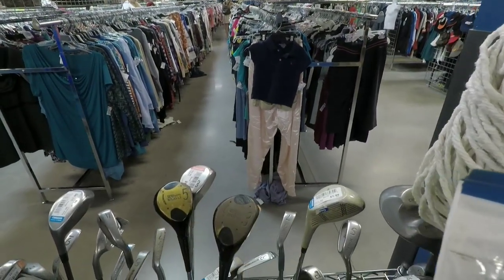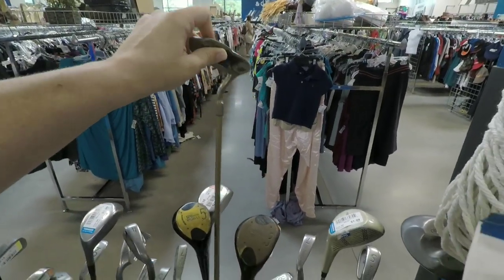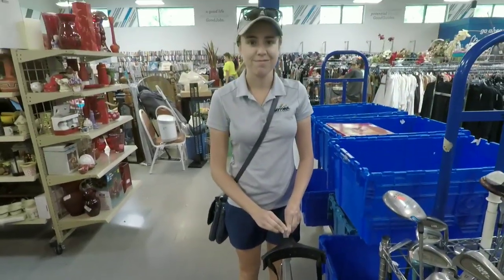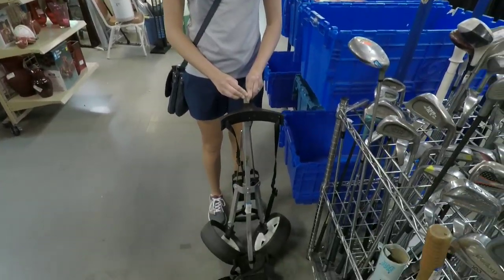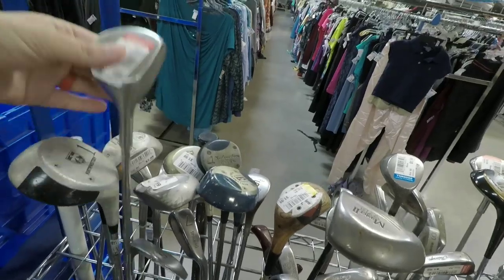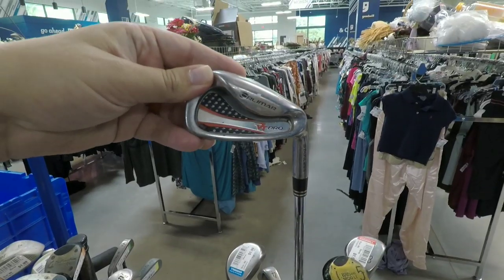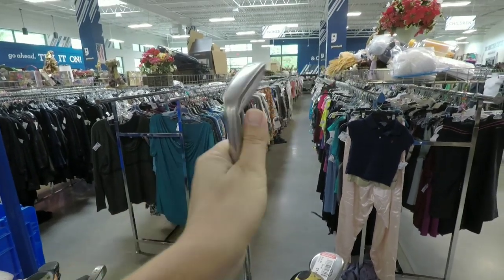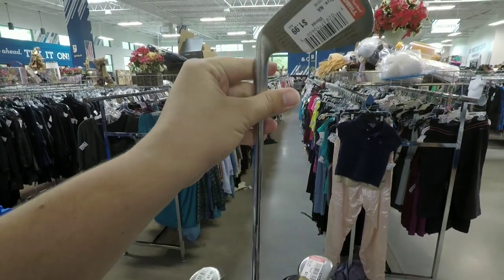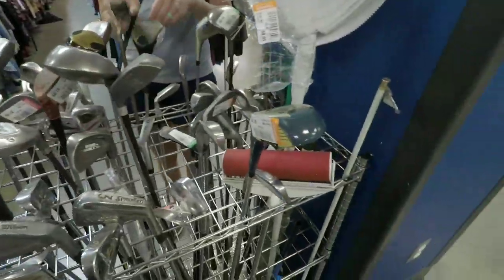Put the price tag over it. What we got going on over here? Square two, nope. Ashley has found us another pull or push cart. Definitely a ton of clubs. Old school TaylorMade Burner, Olimar VT Pros. They look like they'd be pretty forgiving, but not worth anything, I don't think. Doesn't look like we got any winners here, guys.